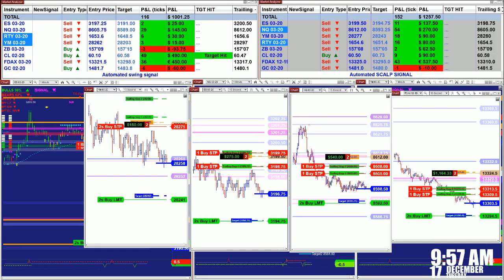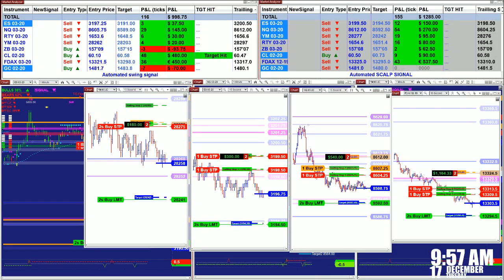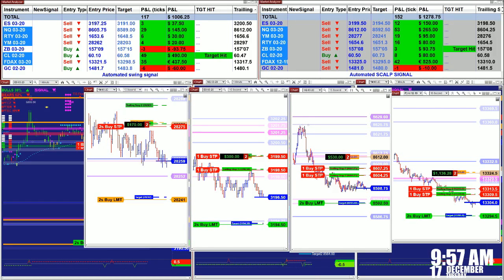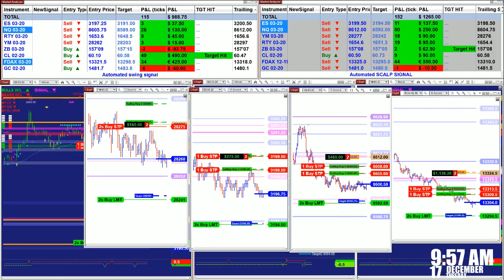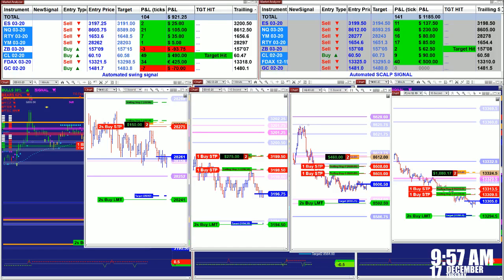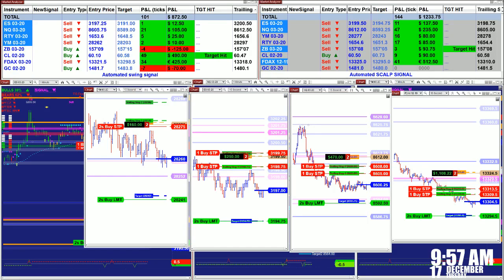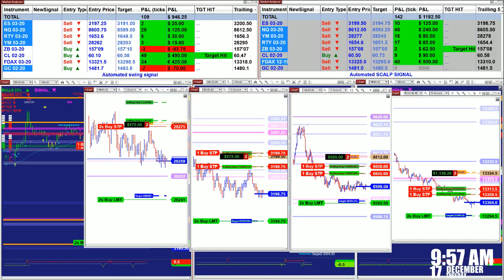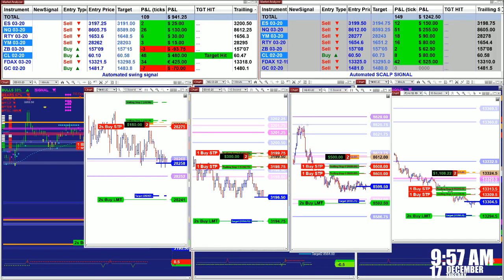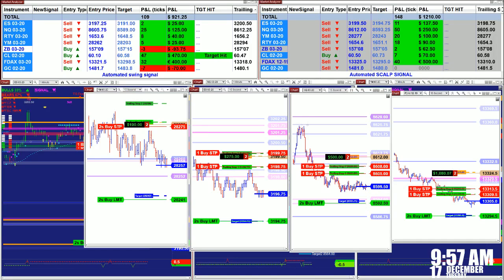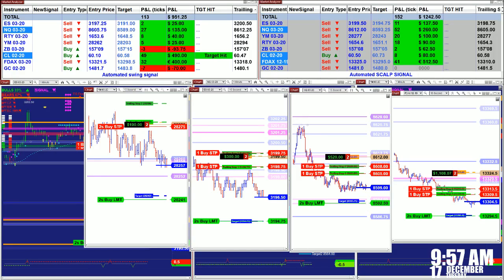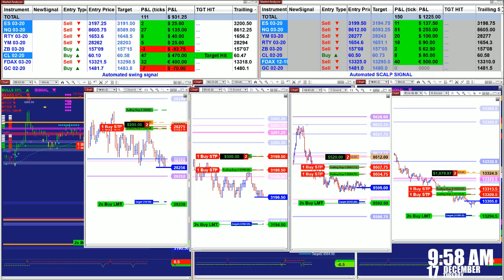So that's why we're not interested that much in swing trading as much as we are interested in scalping around this time of year. And every time the kids are out of school, you're going to have practically the same problem. But the worst time is around Christmas and New Year's Eve. This is where most of the chop is in the market, and the closer we get to Christmas, the harder it's going to get to earn your money in the market.